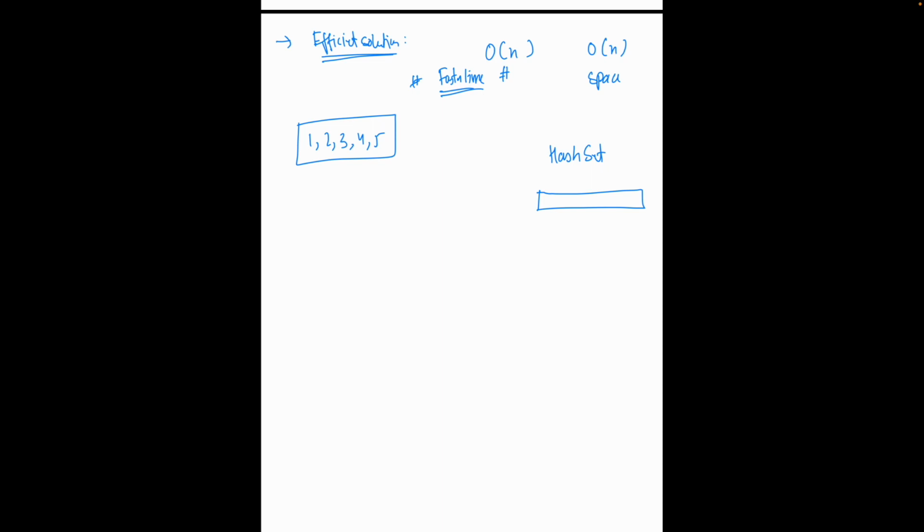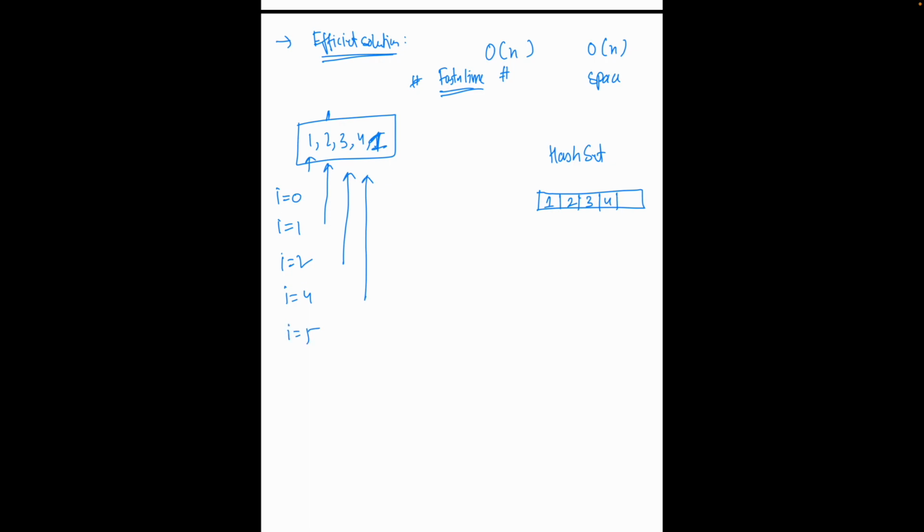So what we're going to do is, for i equals to 0, we're going to see if 1 exists in the hash set. So initially it's empty, it doesn't. Then we'll put that 1 in the hash set. And let's say the values are 1, 2, 3, 4, 1. Then for i equals to 1, the current value is 2, does 2 exist in the hash set? 2 doesn't, so we'll insert 2. And then i equals to 2, 3. Does 3 exist in the hash set? No, it doesn't. Then we'll enter it and then move over. i equals to 3, does 4 exist? It doesn't. Then we'll move forward.